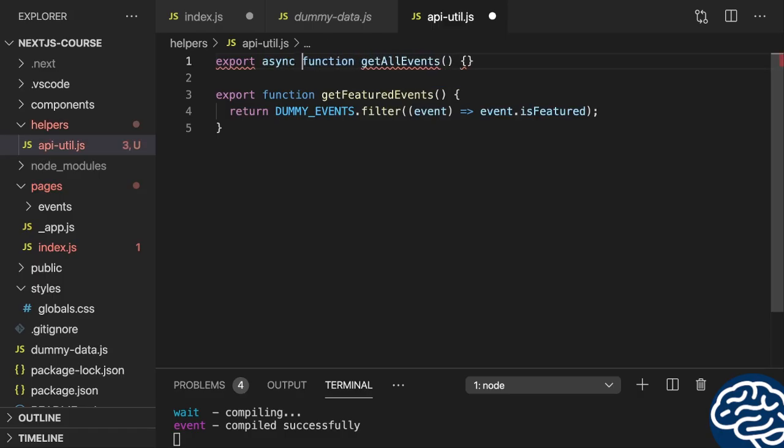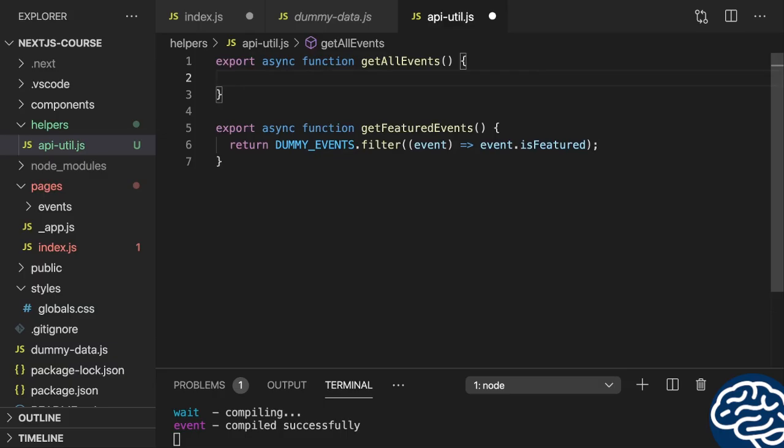So I'll turn this into an async function so that I can use async await here. I'll also convert getFeaturedEvents into an async function. And then here in getAllEvents, I will call fetch, so the built-in fetch API, which is available in the browser and thanks to Next.js also can be used inside of getStaticProps and getServerSideProps.